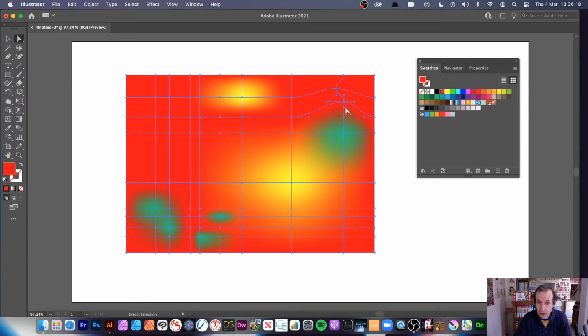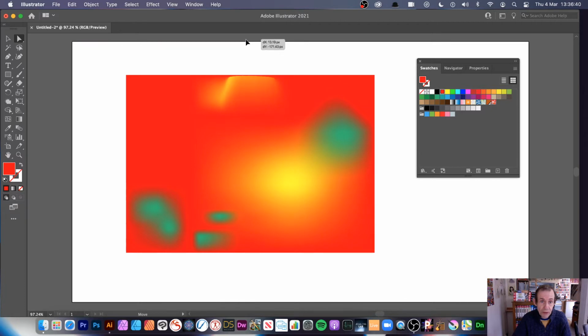But you simply can drag, and you will see the area of influence of that colour is dragged up. So if I just drag that continuously, you can see it. Now it will reach a certain point where it clashes with an existing node or mesh point, or whatever you want to call it, or row or column. And you can do the same over there. You can drag it up to there.